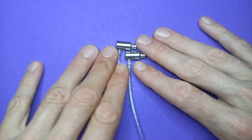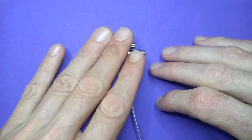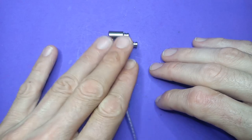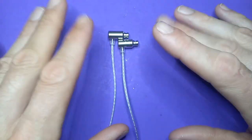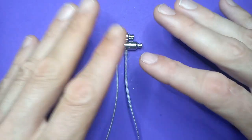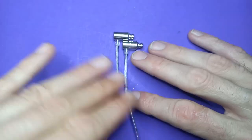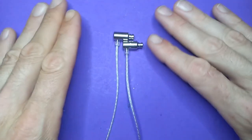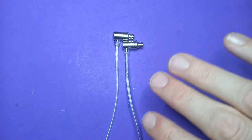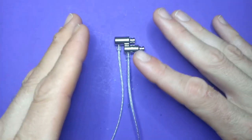One other thing that I'll note is I have not spent a lot of time with them, like burning them in. I have listened to them for probably 10, 20, 25 hours, something like that. But I have not spent a long time trying to burn them in, so I can't really attest to if that'll help or not. But I can only assume if you were to burn them in for a little while, that would probably help.